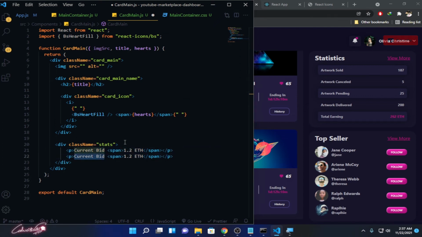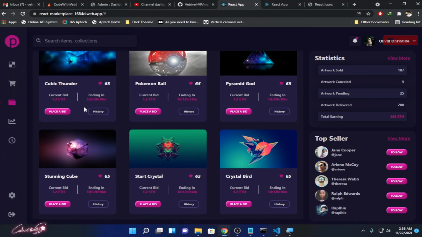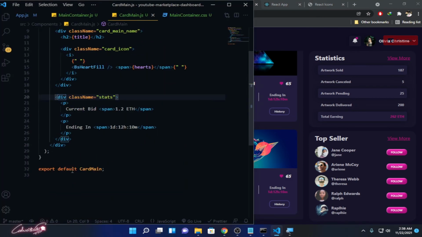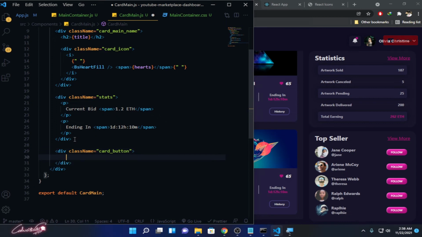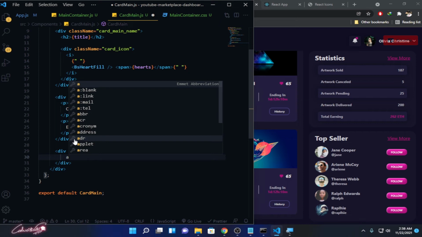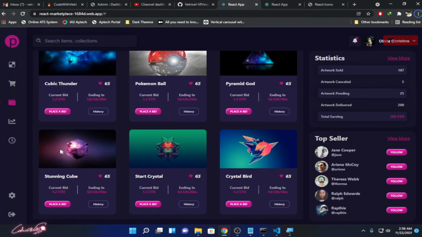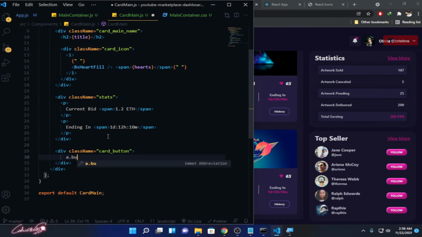And it's ending in 1 day : 12 hours : 10 minutes. Okay, I need to give the buttons after this. After this stats division, a div with card_button, and we have an anchor tag, a.button1 with href hash.